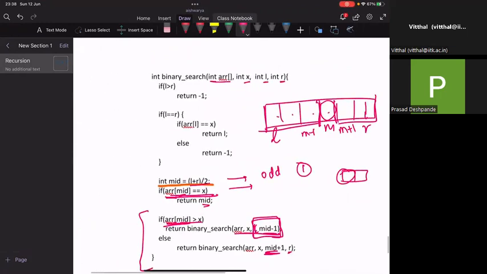So that's why if L is greater than R, in that case, the element was not found, because the element has not been found yet and there are no more elements to be searched. So you return minus 1. If L is equal to R, there is still hope because the array has only one element. So we will just compare with this one element, and depending on the outcome, we will return 1 or minus 1.